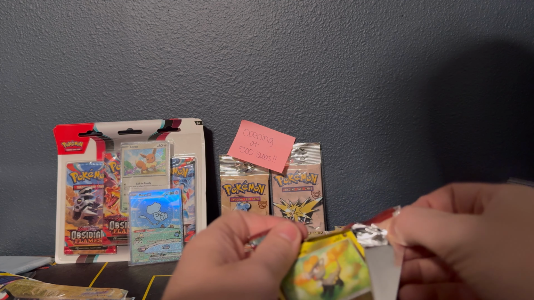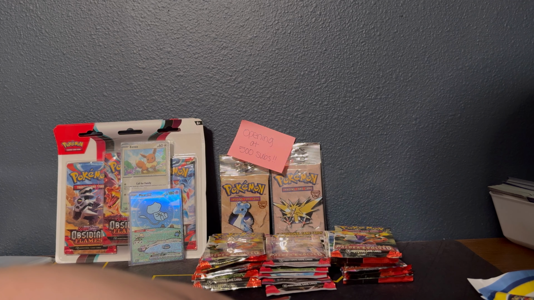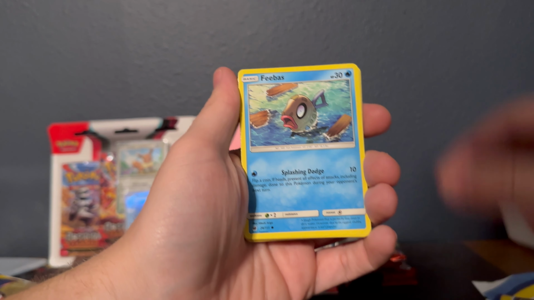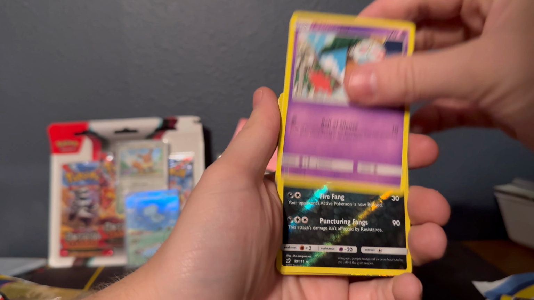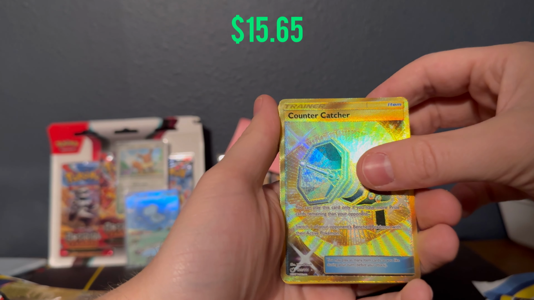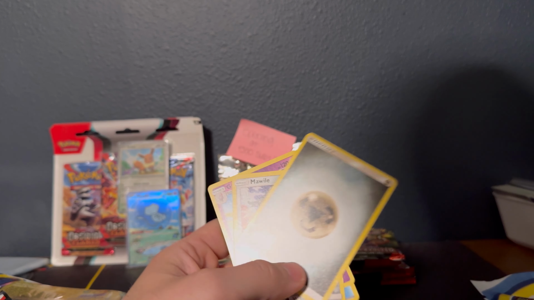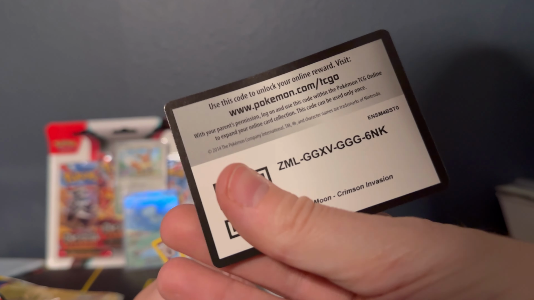Whoa, it's open so easy. And there they all go. Jagmo, Feebas, Stuffle, Mistrevious, Chimacho, Houndoom Reverse, ooh, a Counter Catcher, Gold Rare thing, yeah, and nope, here's the, is this the code card? Or just one I already showed? I guess we'll find out. Who knows?